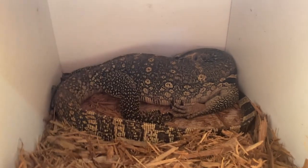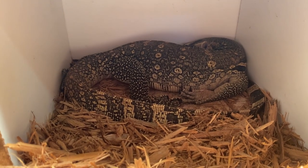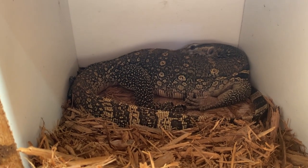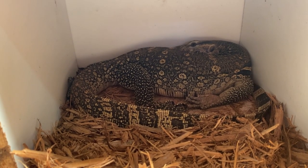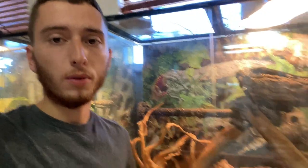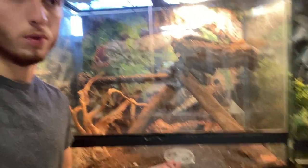The next question is how to socialize a water monitor, or really any monitor. The way I like to tame up my animals is not by handling — I like to first gain their trust by just feeding them. I start off slowly depending on how wild the animal is, putting food in front of them and just waiting, letting them watch me while they eat so they can see I'm not going to be threatening them.